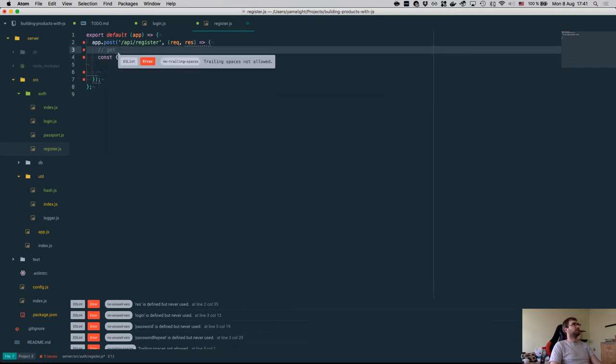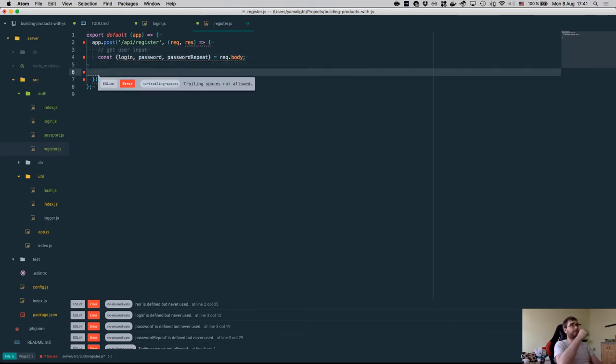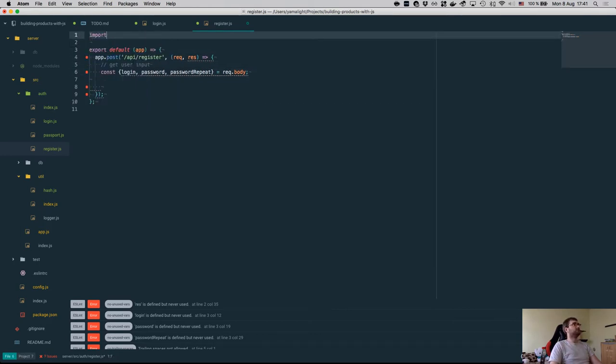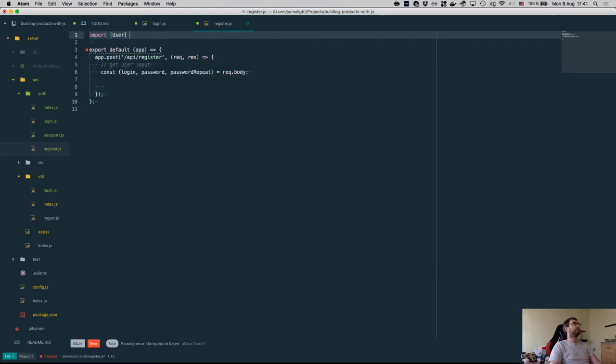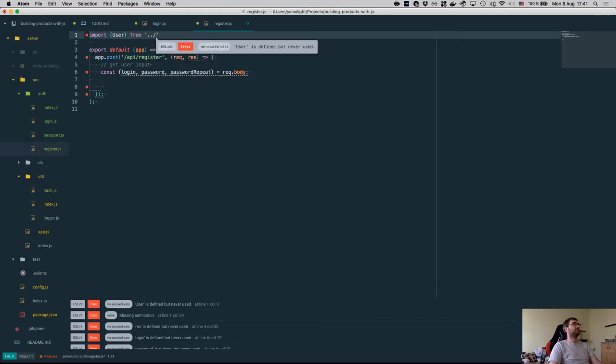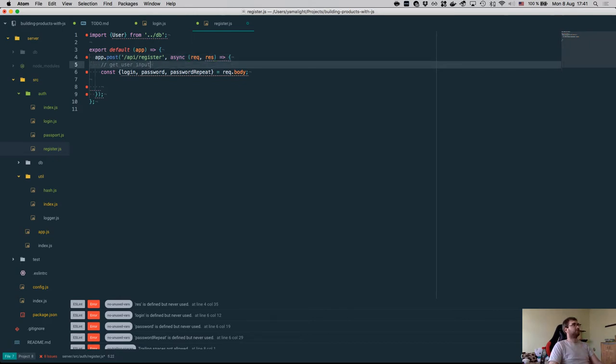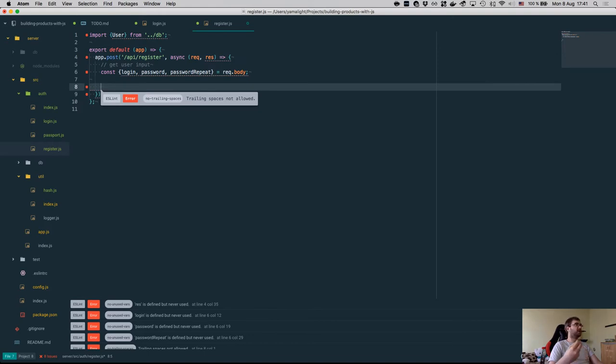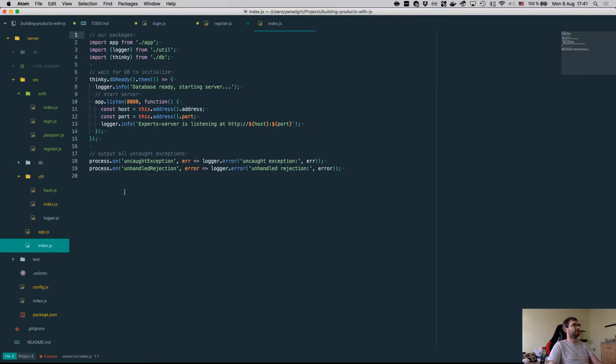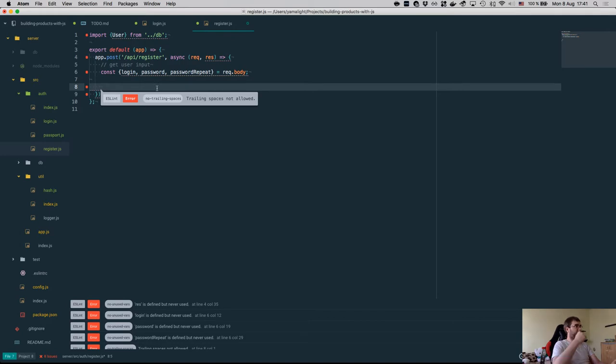So get user input. And then what we need to do here is import user from database, right? So again, this is gonna be an async function. And here's the thing. All the async functions are promises, right? So if I were to leave it like this, if something goes wrong inside of the body of this function, it will actually just silently die. I mean, it won't silently die because we have this unhandled rejection here for promises. But it will be very hard to track what's going on.